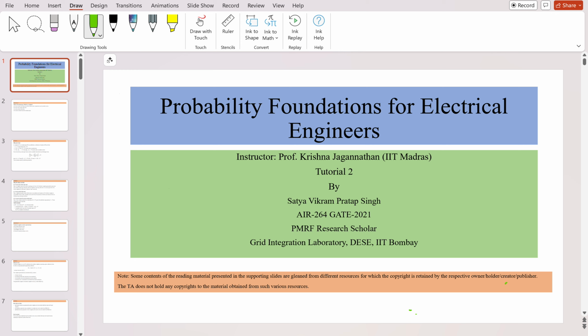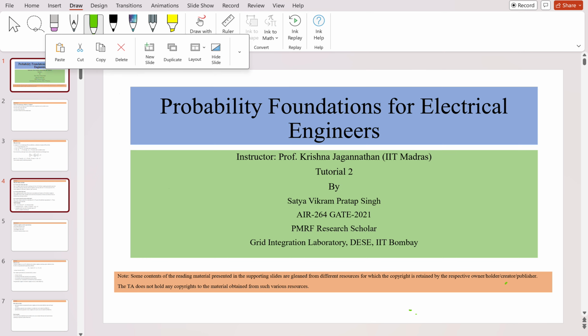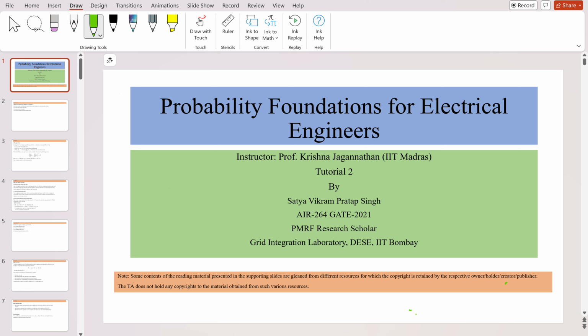This is the second tutorial session. We have seen tutorial 0, then 1, and this one will help to solve assignment 3. I have kept here basic problems which will be helpful for solving assignment 3. The structure will be such that I will show a few problems and give a few minutes to solve each one, and after that we will see how to approach the problem and how it helps in solving the problems.